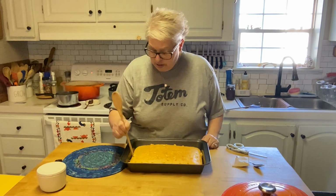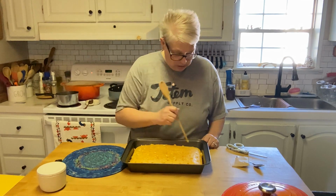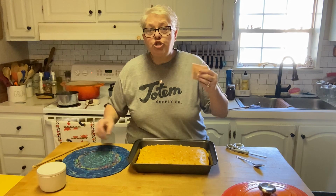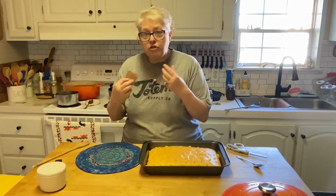Okay, so here we go. We're going to poke our holes. Looks like we've done a good job there. I have some strawberry sugar-free jello. You can use regular jello, a regular cake mix. You don't have to do sugar-free.